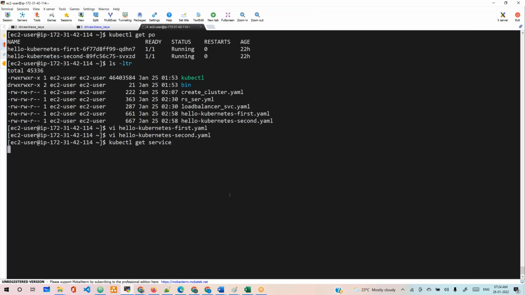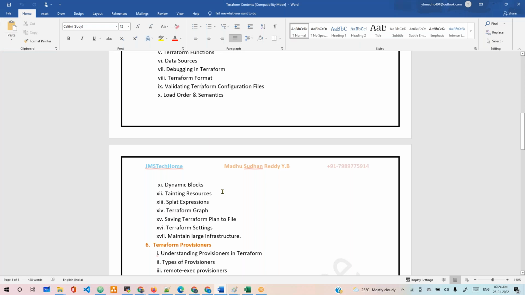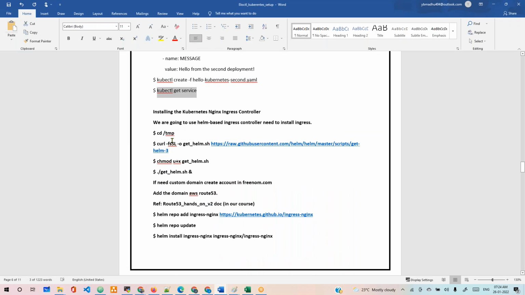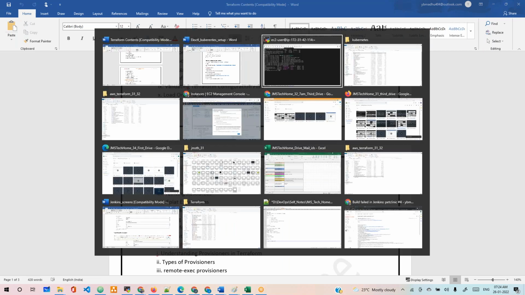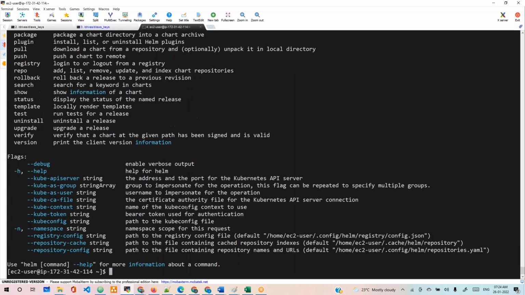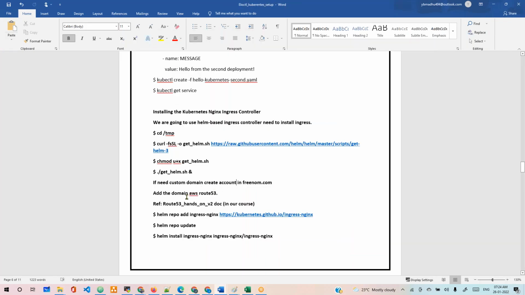These are the services we already set up, first and second, and this is the default one. The next step is installing the helm chart. I think this is also done, right, guys? Let's check the helm version to know whether it is set up or not. Helm is installed. This is what we have done.